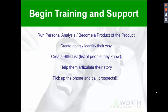Pick up the phone and call prospects. There's nothing more important. Jones says that every single call, your database is the most important thing you have. Pick up the phone and start making calls, and have your leader help you with a very canned statement like, hey, Mike, this is John, and I just wanted to reach out to you. I'm working with a company, and I've come across a very exciting program that's helping tens of thousands of homeowners across America. And I was wondering if I could get your eyes on it. I would like to get your opinion.